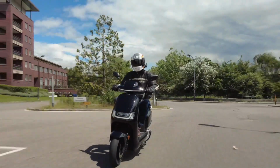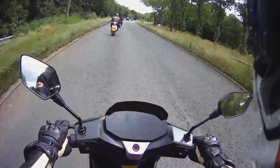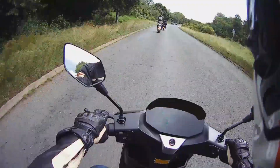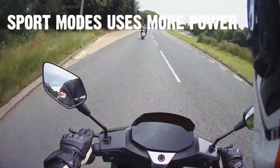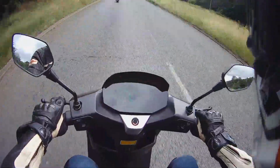It's got a decent range, around about 84 miles on the two batteries, or according to Sunra, probably 65 miles in reality if you used it in normal use. As with anything on an electric, it depends on the terrain, that sort of thing, how much it's going to take out your battery. Seating position on it is a little bit cramped for me.